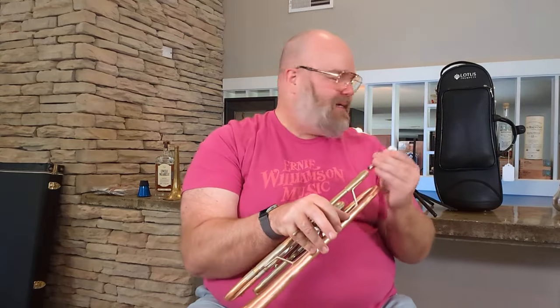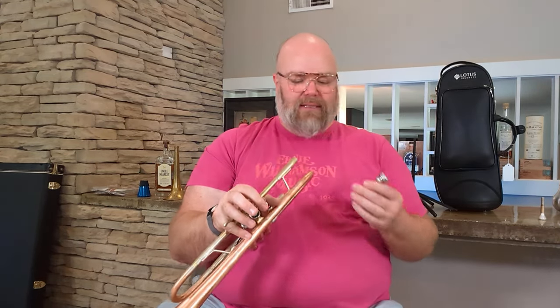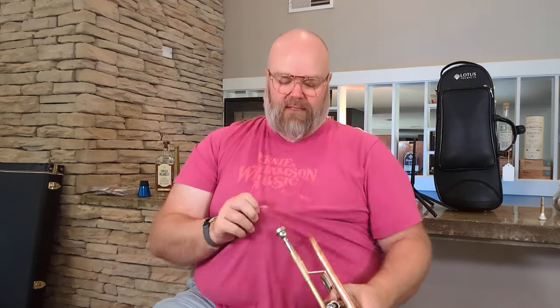Okay, so that's a C-cup mouthpiece. I'm just gonna switch over to this thing. I won't tell you really what the mouthpiece is — this is a commercial mouthpiece, a shallower mouthpiece than what most will use. And I haven't even tried this at all with this horn, so I don't know what we're gonna get here. But let's just see what happens.